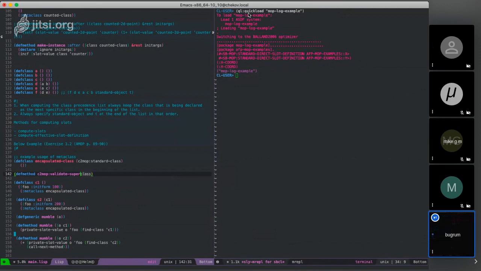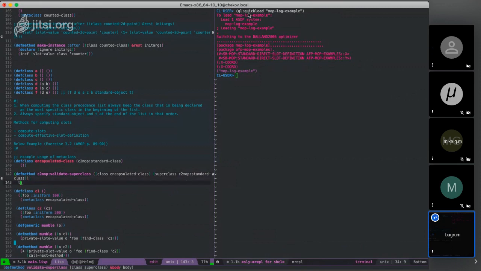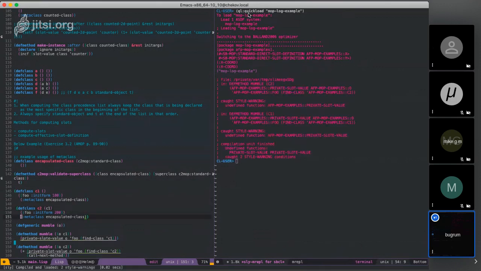So we override validate-superclass on the class for encapsulated-class and superclass standard-class, and do that. So now we'll be able to go ahead and use this class as if it was a standard class.